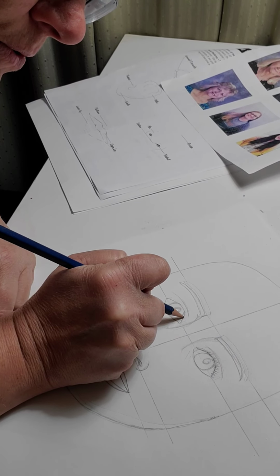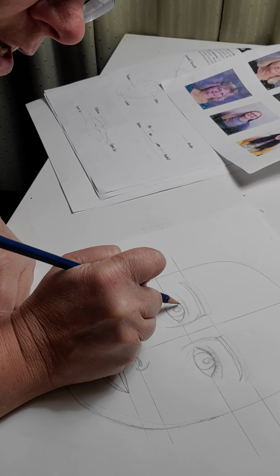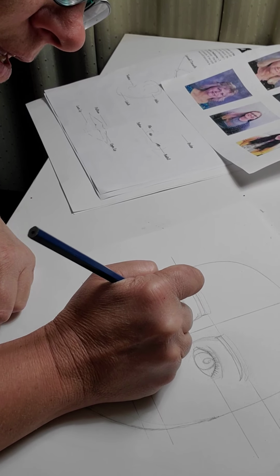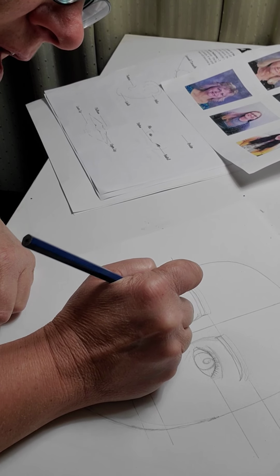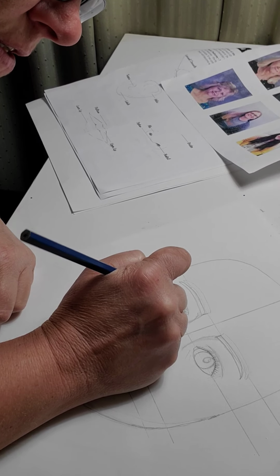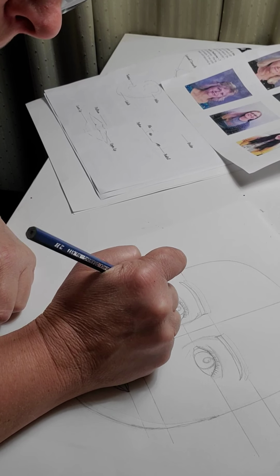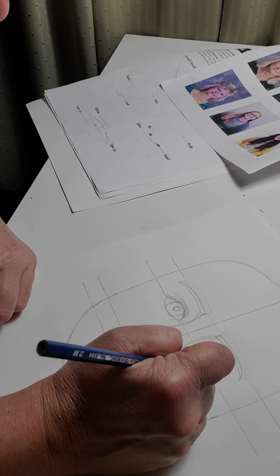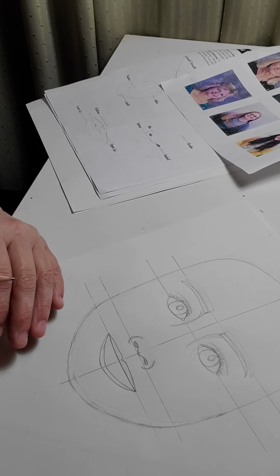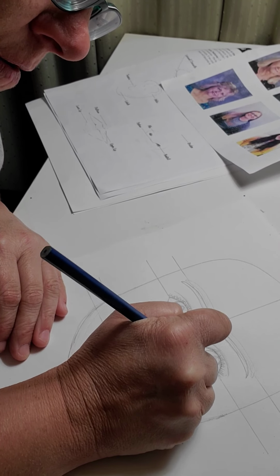I'm going to start with these little kind of U shapes that come down just a tiny bit below the lashes. And then again, I'm going to add those kind of curved lashes to the top, trying to be somewhat symmetrical with the other side. Okay, the bottom lashes, same thing.